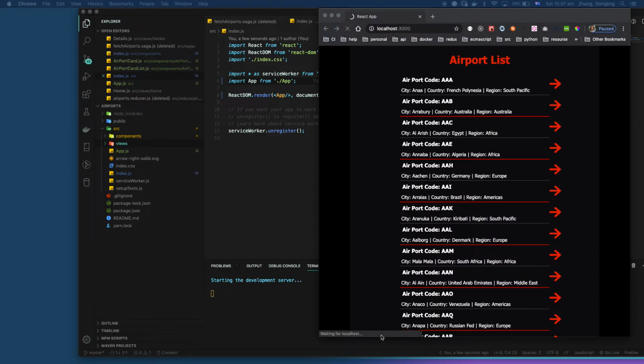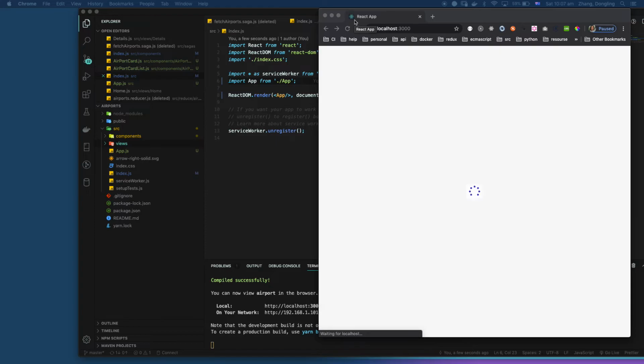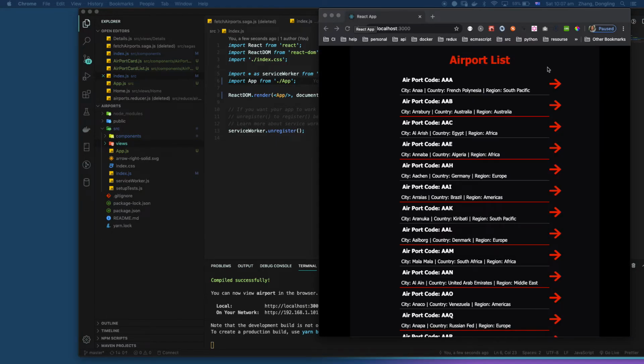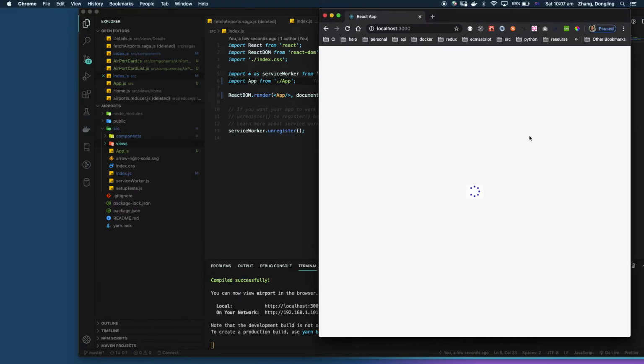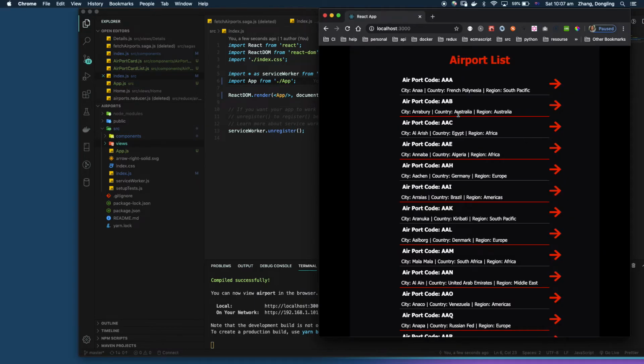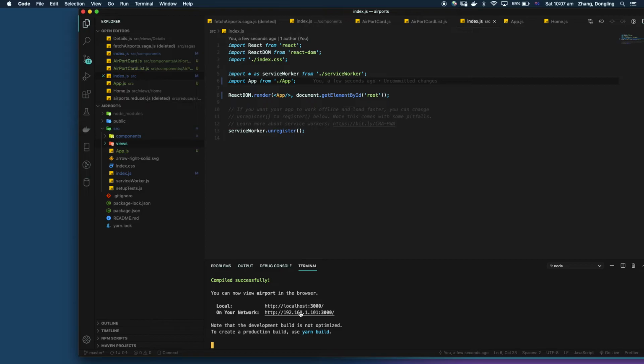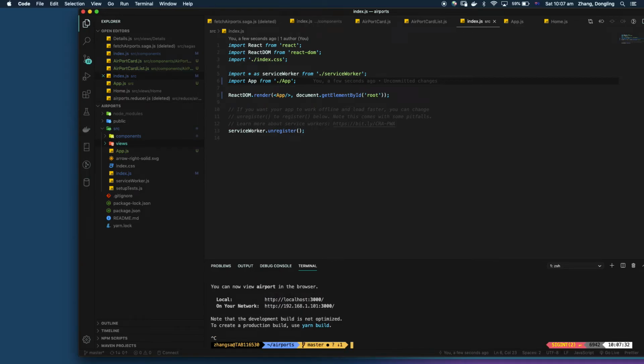So I rerun it. See, it is still working. At the moment, it's still loading. The first state is the loading state. Then you go into the second state, and then you come back. We only have three states. At the moment, just a two-page view. I go into it, so everything is still working, didn't break. So we continue working on it.